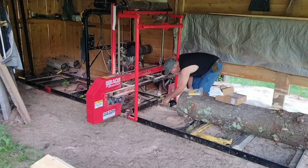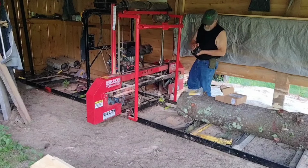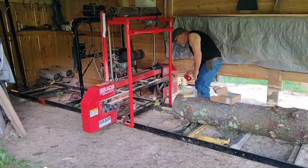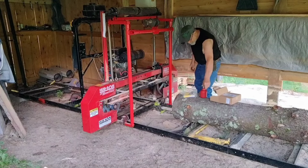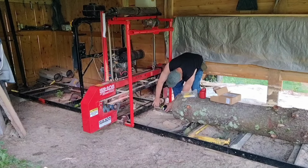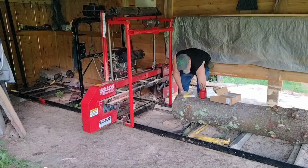I love the battery operated tools. When the battery is done, it's done. All right, I gotta go put this battery on charge. I'll have to go grab another one real quick. Fortunately, I keep one on charge all the time. Put a little bit of oil on this bolt. Probably should have done that before I started. Yeah, a good battery helps. All right.